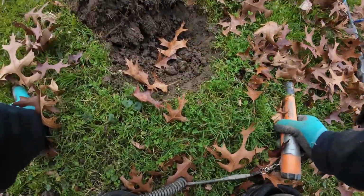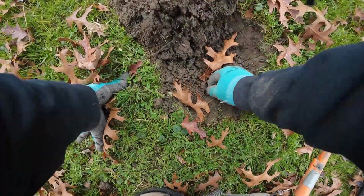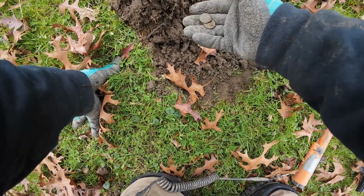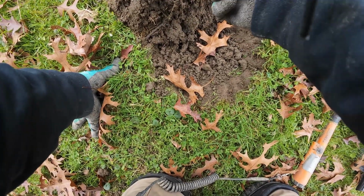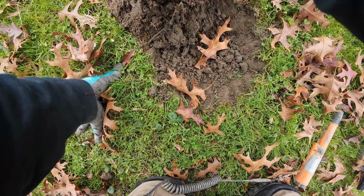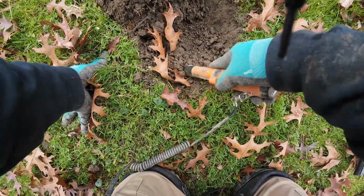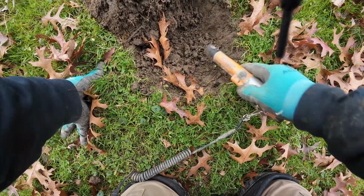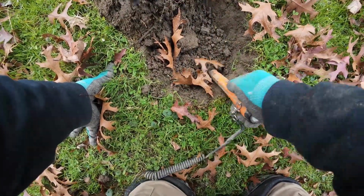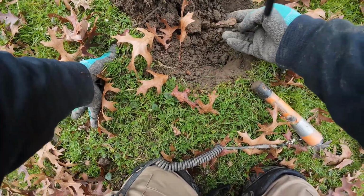Had a Navy signal in a real trashy part of the park. I'm here by the pavilion. Looks like I have a spill. Probably just two pennies. Yeah, it's a shield. That's another shield, or another zinc. More signals in a hole, though. Most pennies I ever dug out of one hole was 10. And there may have been more, I just quit. There's another one. What's... That's a key.